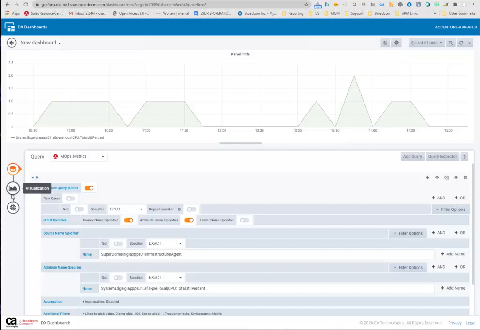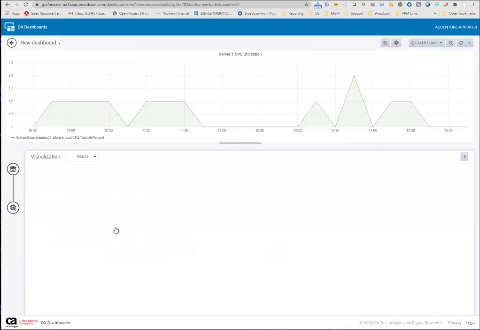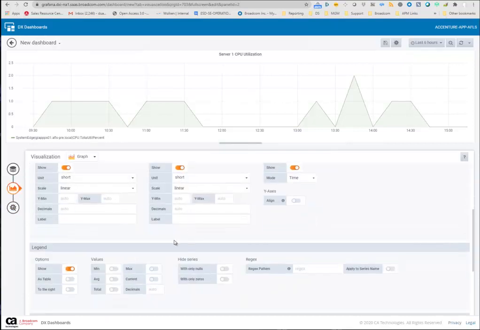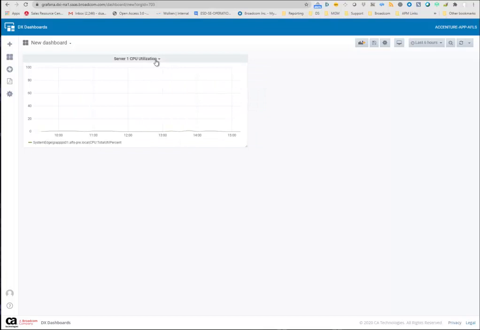We're going to change two things. We're going to change first, go to the General tab here and change the name. And this is going to be utilization, right? Okay. And then the other thing I'm going to do, so I wanted to change it because it's a percentage utilization. I want to put the scale from 0 to 100. So I'm going to do that there. And now you see the Y scales change from 0 to 100. And then I go back. And now you can see I have a CPU utilization metric scaled from 0 to 100 over time.